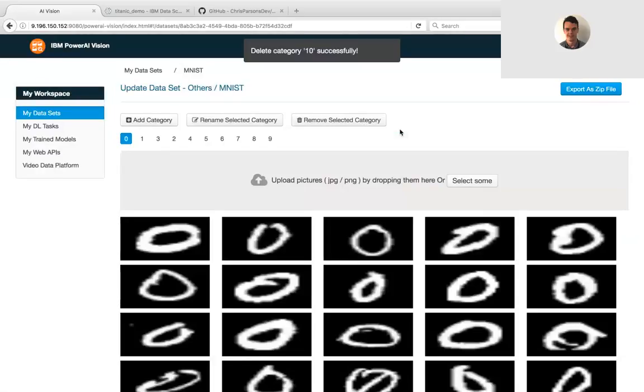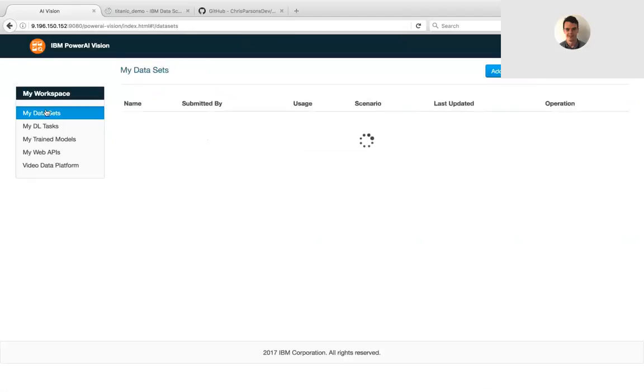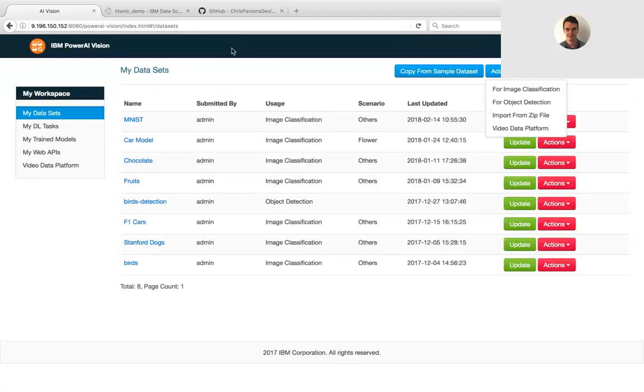And making a new one is as easy as going up here. So this is my datasets tab. I've got loads of other ones here. So I go to add dataset, and then I can pick what category it is. So if I'm doing image classification, which is MNIST, I want to classify it as a 0, a 1, or a 2. Or if I want to do object detection, which is tell me where in the image there is a 0, a 1, a 2, a 3, whatever it might be. Or if I want to upload it from a zip file from my laptop, I can do that too. And AI Vision even handles video data, which is like the holy grail because that's kind of next level stuff. It's really tricky to manage your video data sets. Again, we can do it all from this one interface and it looks and feels exactly the same.